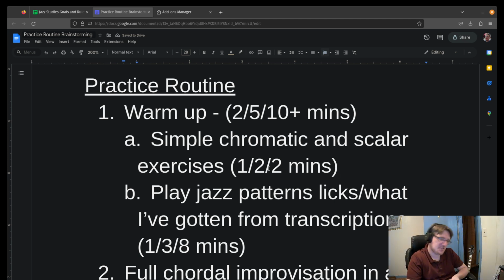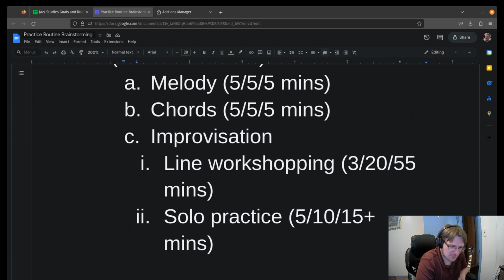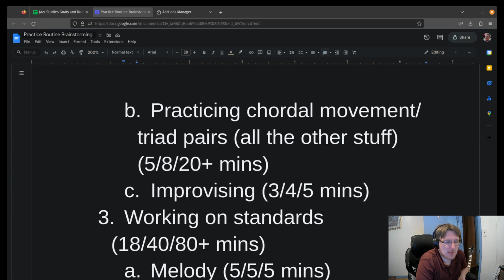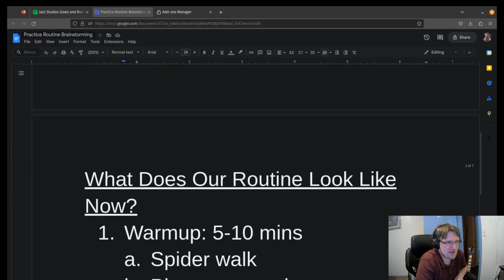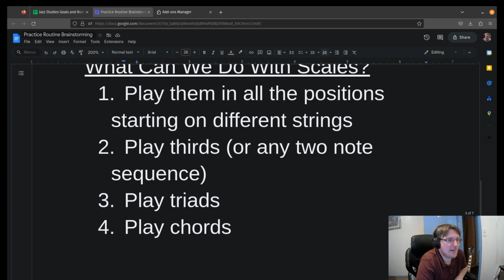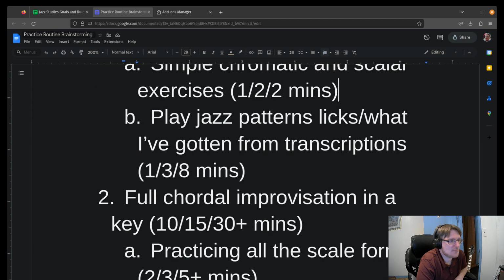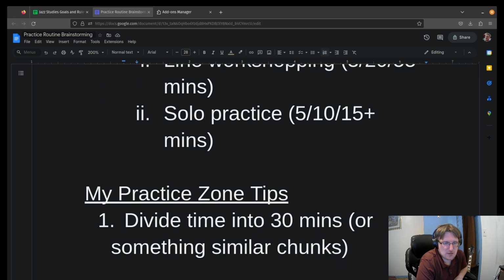So there's the general structure of a practice routine. I mean, you can come up with your own set of tooling. But it's just a lot of talking about practice, what I think is important. I think after this, we're going to do 2 half-hour sessions of me just practicing. Yeah, so it should be pretty good. So I will be back in about 2 or so minutes, and we'll practice a little bit.